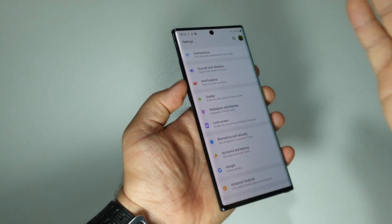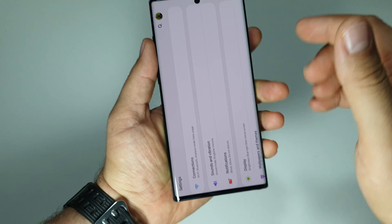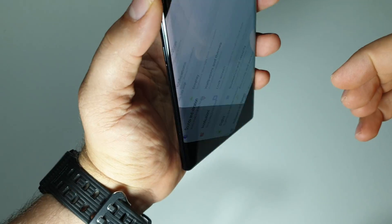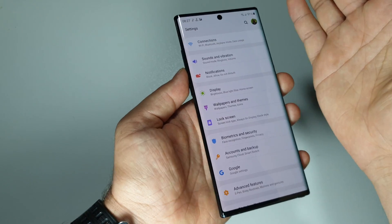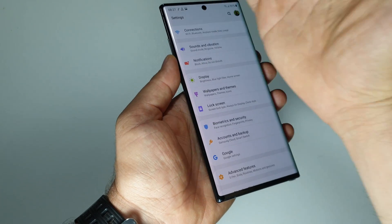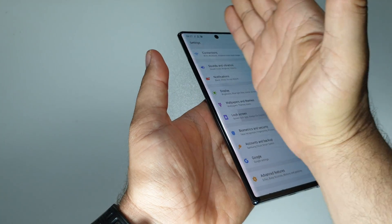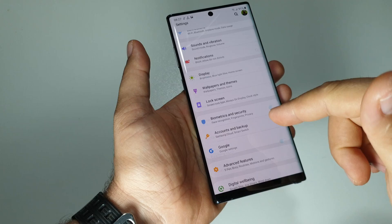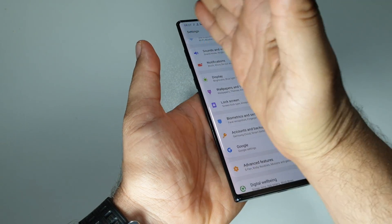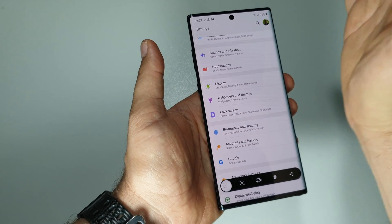The second way is palm to swipe. Basically you have to swipe the edge of your palm across the screen. This will not always be the best method because it's possible to accidentally touch an area of the screen and open a menu, but in most cases it will be fine.